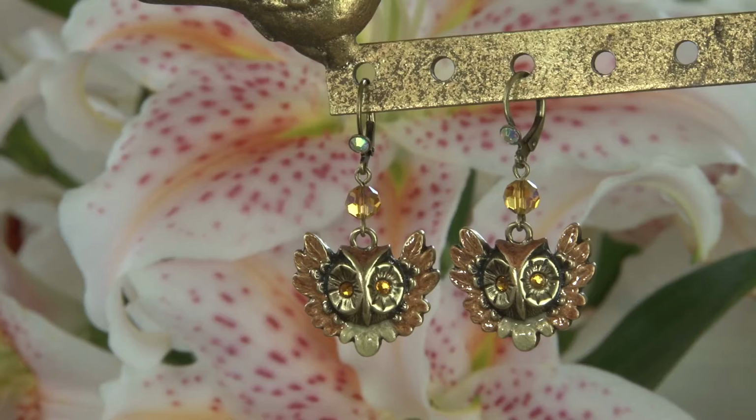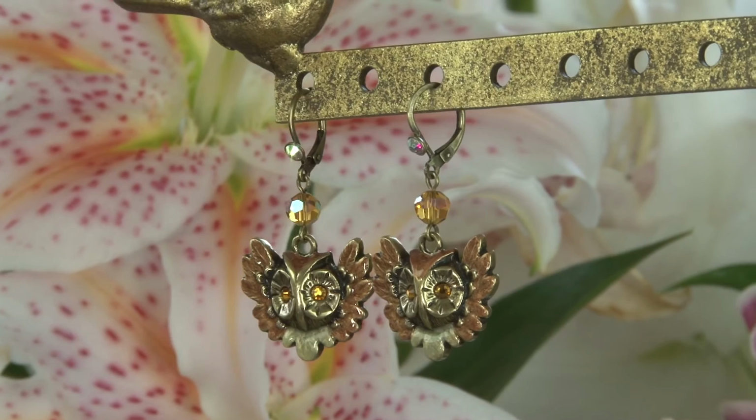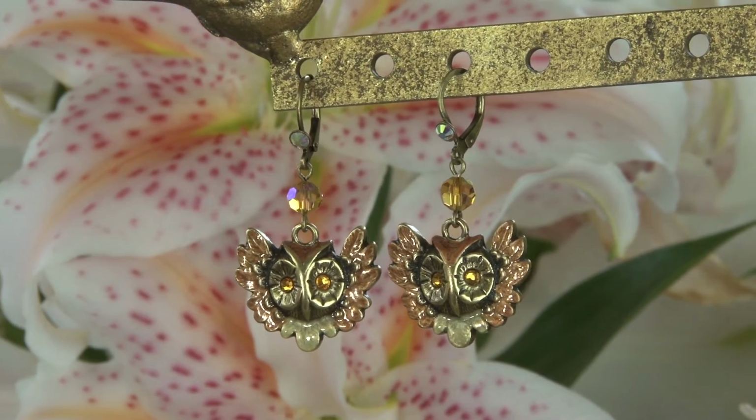Not many of those left. I think 13 pair. And they're $16 from $38. Oh, don't have a heart attack. I just think that's such a beautiful gift for someone who is an owl collector. $16 from $38. Last call sale, you know what? 13 left. This would be a great present for teachers. Yes, the wise old owl. I think that would be such a cute teacher's gift.